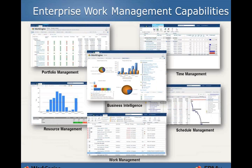And then we provide a lot of additional tools. So from a portfolio management perspective, we're really providing easy access and dynamic portfolio visibility so that you can look at your portfolio in a variety of different flexible ways, different fields of data, etc. From a resource management perspective, you can start taking all the work assignments that are coming across from all the different projects and work types, whether they be agile, services, or traditional waterfall projects, and start looking at total workloads for resources and teams and departments so that we can see whether or not we're under or over capacity from a bottoms-up perspective where we're rolling it up from the individual task assignments.